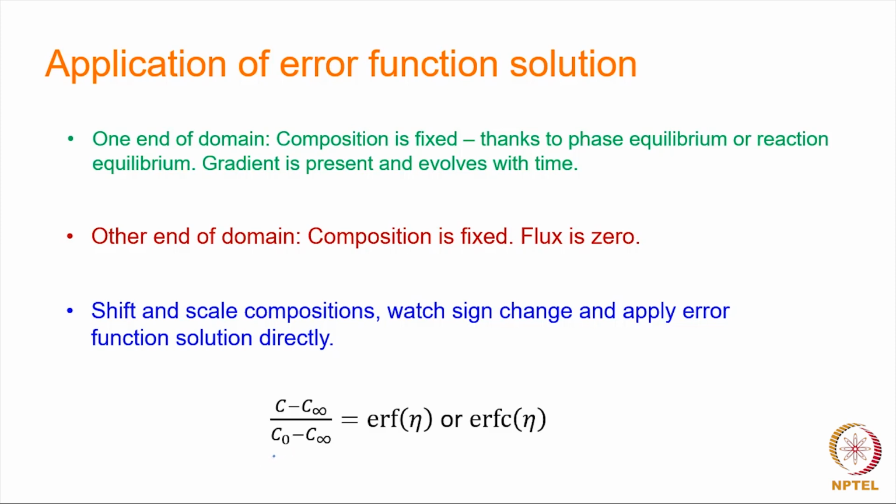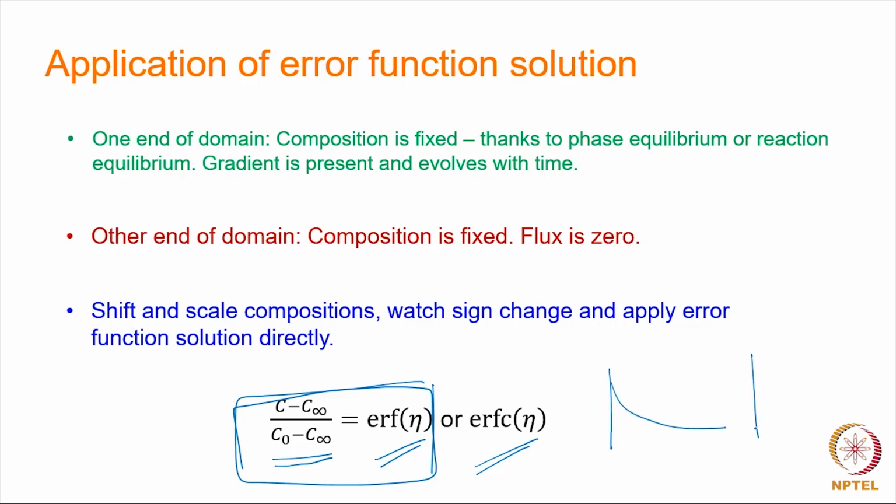So this is what we do. Normally we scale the composition profiles in such a way that it should look like either the error function or the complementary error function. One of them should be possible for us. So the choice of C0 and C infinity will be made in such a way that it works. If it is, let us say, the error function, then you can already imagine that erf of 0 is 0, which means c is c infinity at eta is 0, and erf of infinity is 1, which means that c is c naught at eta is infinity. So you have to choose the symbols c naught and c infinity suitably, looking at what the function is on the right hand side. So sometimes we have a profile like that, and sometimes we have a profile like that.